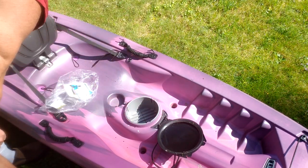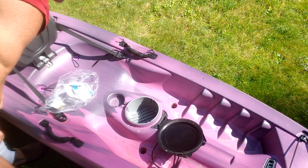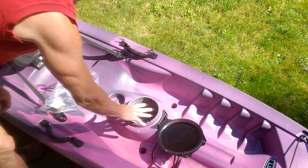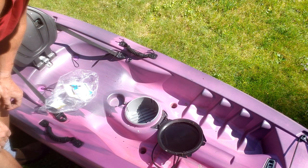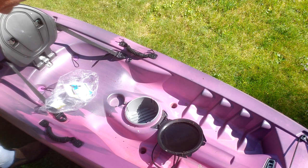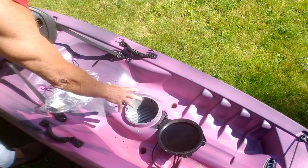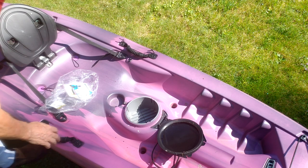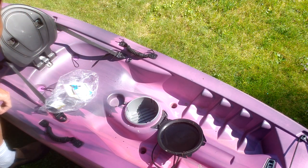So I really like it so far. It's pretty cool. And we will use it. And I will buy another one of these. But we'll do a quick shot of it out on the water the next time we head out, which will probably be tomorrow. So with a few things in it, like a cell phone or anything that you wanted to keep dry. Maybe you have your wallet, your keys, just so you wouldn't have to store them on you somehow. Well, anyway, next time you'll see this, we'll be out on the water.